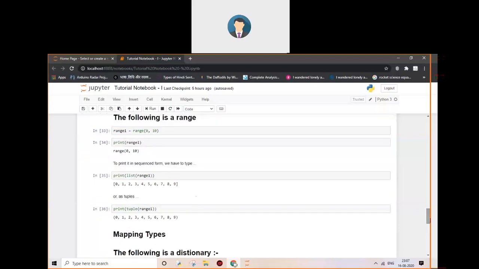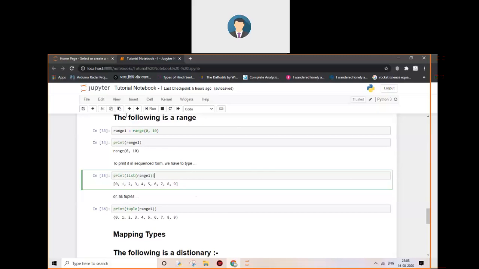So the following is a range. As you can see, I defined a range between 0 and 10. A range won't appear like a list or a tuple unless we apply the list function to convert it.